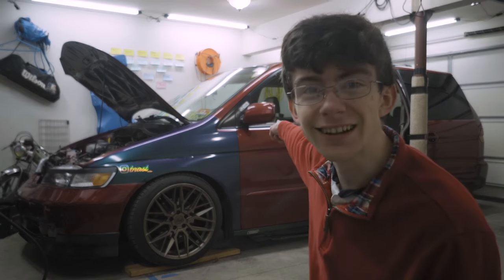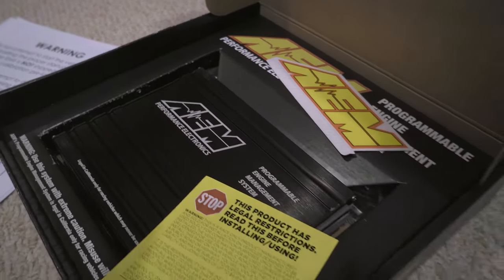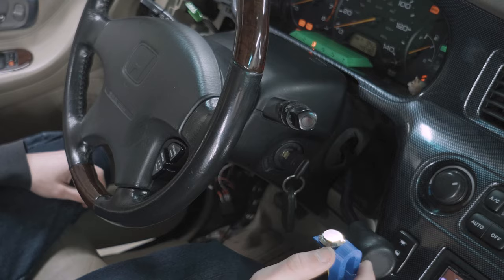Let's tune my Honda Odyssey. I'm Tom. In this video, I'll be tuning my 2004 Honda Odyssey with an AAM Series 2 ECU and my manually controlled automatic transmission. This is actually my third time rewriting the script for this video. All I really knew is I wanted to talk about tuning the transmission and the engine, so we're going to do just that. I also have an announcement, so make sure you stick around until the end.